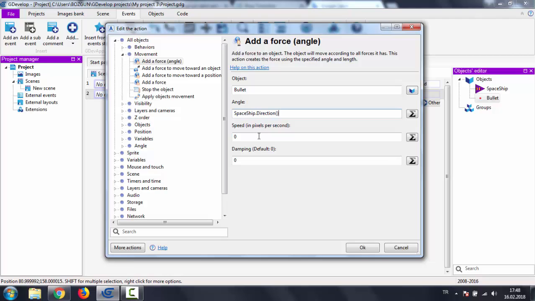For the speed enter 400, so that the bullet will move with a speed of 400 pixels per second. Finally, enter 1 in the last parameter so that the bullet will keep moving after the moment it was created.